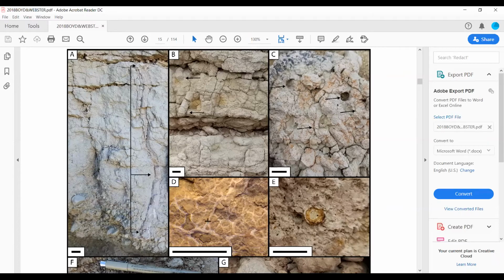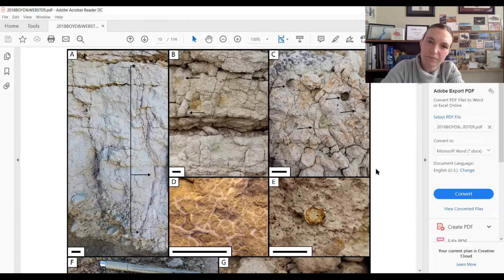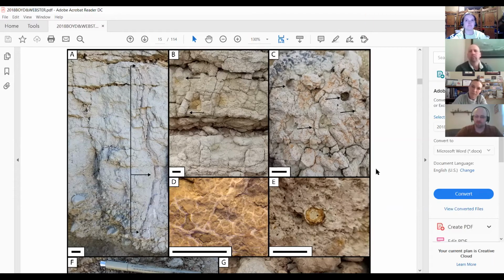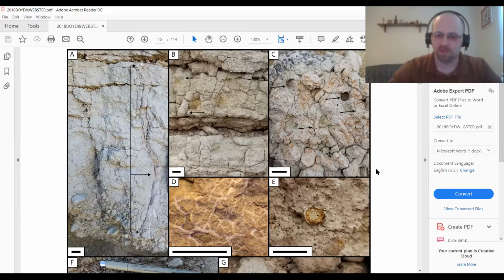So these are very, very fine roots, like you would get at the end of a plant's root system, those little hair-like roots that extend into the soil. So this was a very nice, well-preserved soil horizon paleosol that we described from here in North Dakota near Dickinson. What was interesting about this is these rocks don't have almost any fossils in them. Well, the only real fossils are these plant fossils and mostly just root traces.